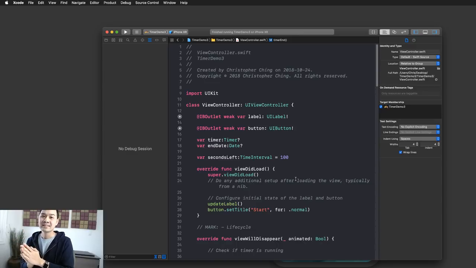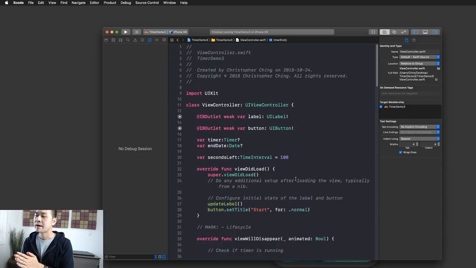Now, singletons get a bad rap, right? So you want to make sure that you're justified in using it. And the way that I justify using it for this app is because we're not just going to be having this view controller here be the only view in this app, right? There's a settings screen, and when we do the social stuff, there's going to be social screens and stuff like that.